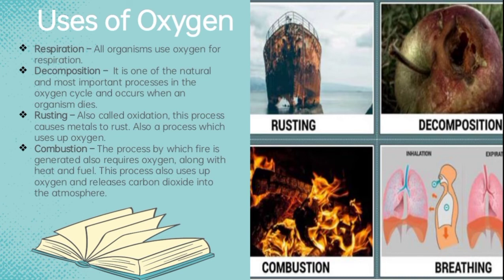Third one is rusting, also called oxidation. This process causes metals to rust, also a process which uses up oxygen. So in this process, metals like iron or alloy rust when they are exposed to moisture and oxygen for an extended period of time, and new compounds of oxide are formed by the combination of the oxygen with the metal.